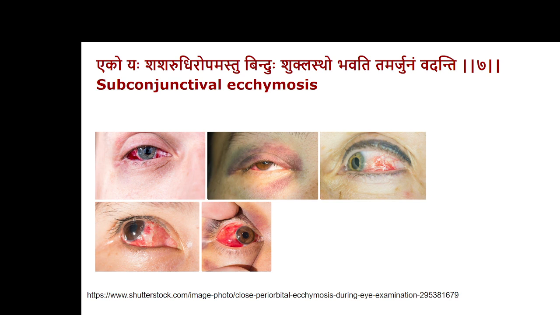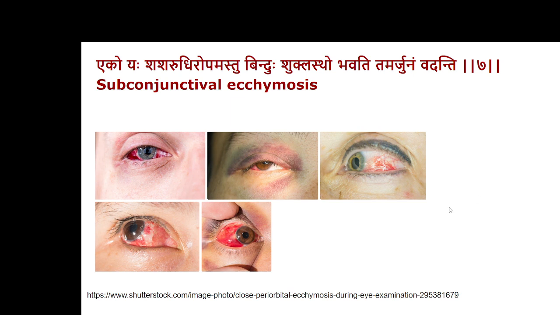Now, this is exactly what we see in case of the subconjunctival ecchymosis. It is a very common issue. It could be due to some minor trauma, like you may have a subconjunctival hemorrhage, or it also can occur in patients who have systemic bleeding disorders. There could be a reddish spot, and most of the time it tends to get resolved by itself without leaving any later evidences. Very rarely it may lead to a pigmentary spot.